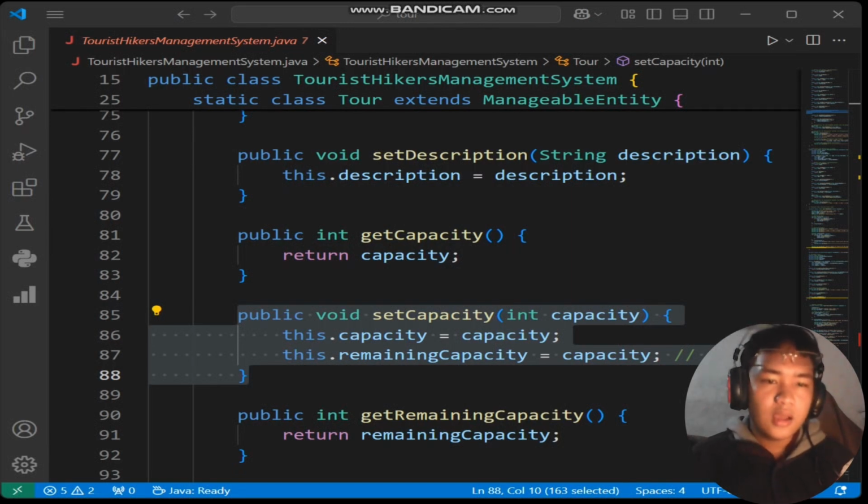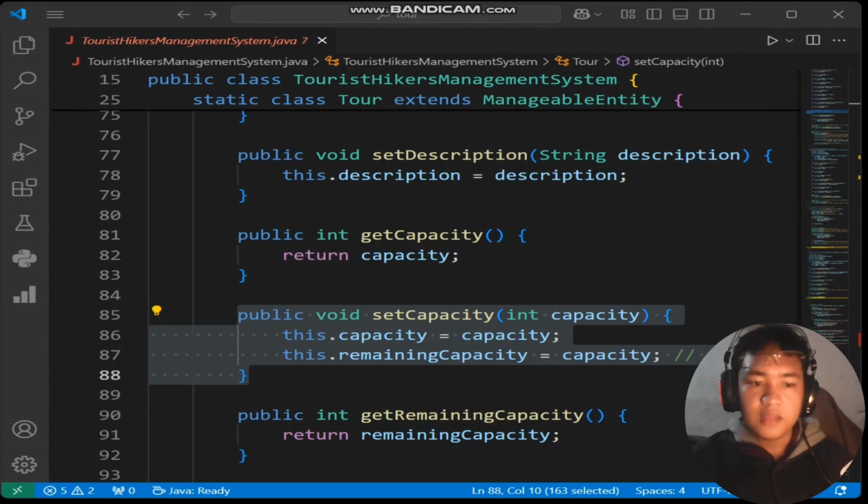Now, encapsulation is critical for three reasons. First is security. Sensitive fields, like the tour code and capacity in our example, are protected. Second is validation. You can enforce rules when setting or updating fields, for example, ensuring capacity is never negative.